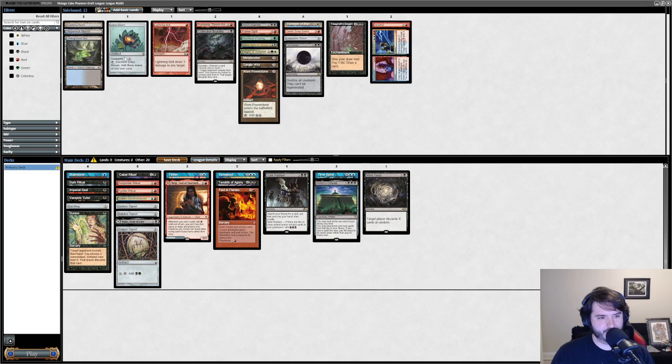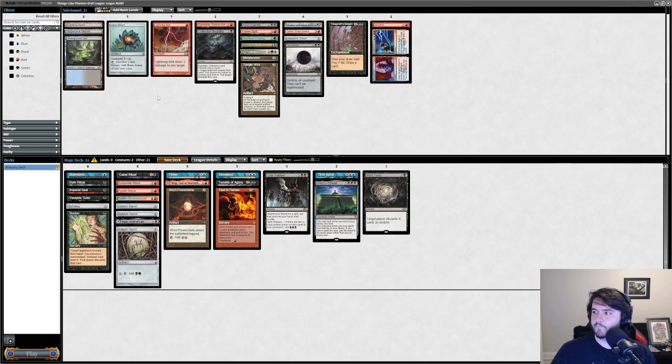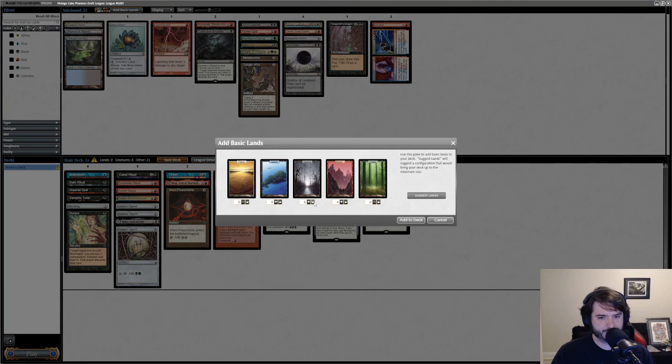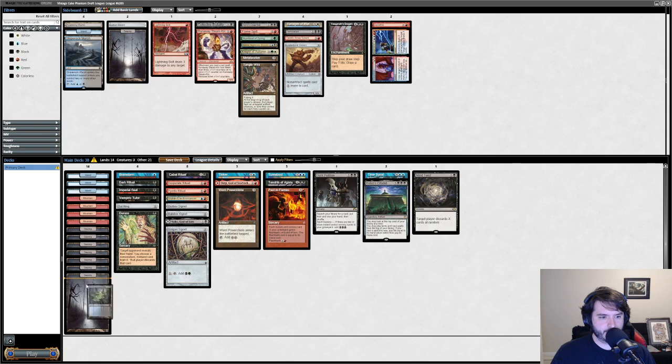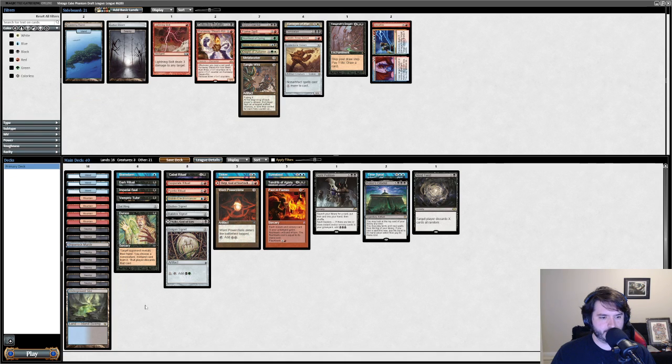I don't know how I feel about Lotus Bloom, because you can't just cast it. I think I'm going to put the Power Stone in. I think I'm actually going 16 lands because I have 3 Signets and a Soul Ring and now a Power Stone. I have a lot of mana generation. I don't understand. One, 2, 3, 4, 5, 6, 7, 8, 9.